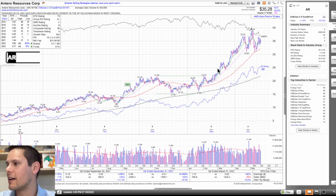You can see this has been in a nice strong uptrend, first respecting that 21 EMA, then respecting that 8, the green line up through here. From there, we kind of peaked at $37, came back into the 21 EMA, still closed over that, but eventually, as the market dampened and worsened, we pulled back to the 50-day moving average. That's this red line. We got supported, bounced back above all the key moving averages, and the last 3 trading days, Wednesday, Thursday, Friday of last week, all really tight action, closing right around $35.